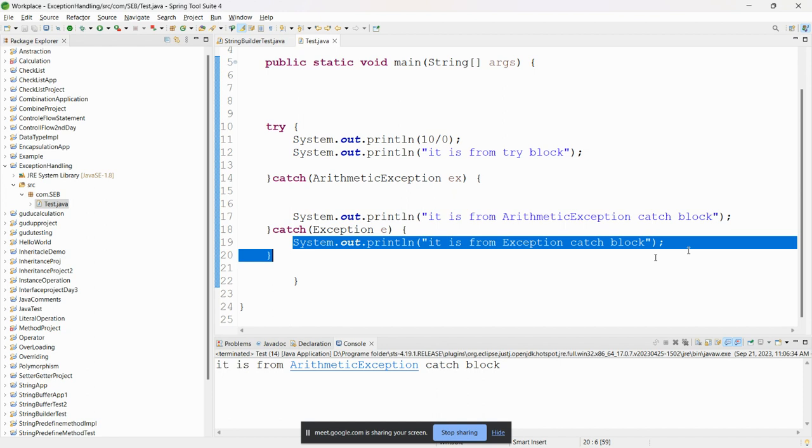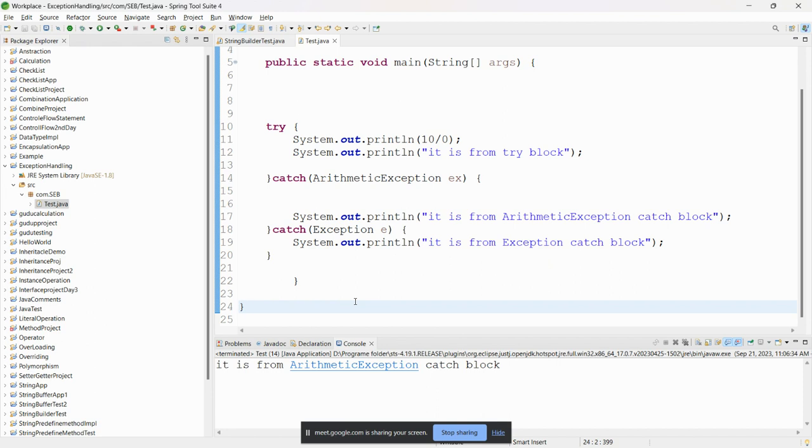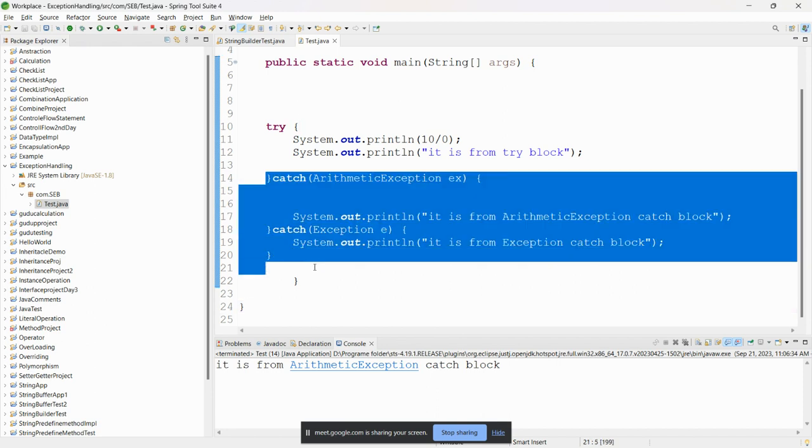First priority is you, because your parents think I have a child, so they give priority to the child, and you can eat. If you are not available at home, then in that time your parents will eat the sweet. So look at this: if parent and child exceptions are there, the first priority goes to the child.